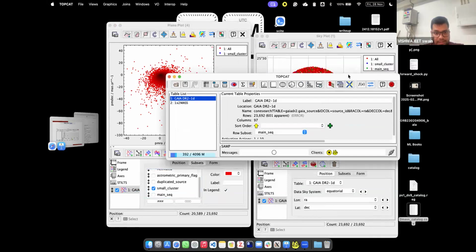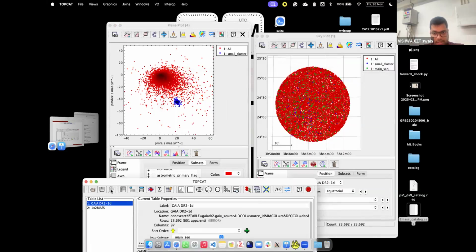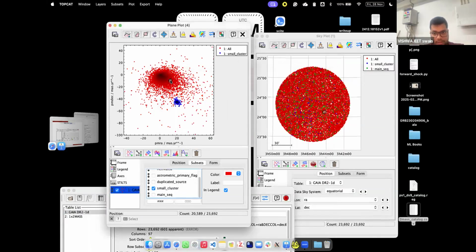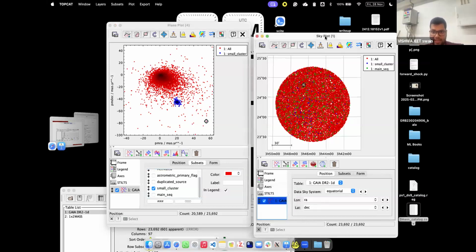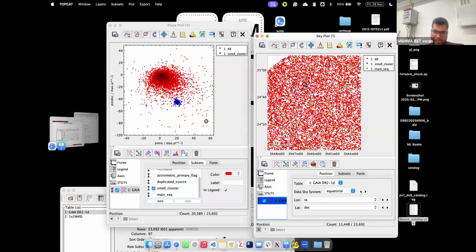So what is interesting I found is clicking. If you click here at any position, in these two different plots, you can see that it is going to the same source. So if I click here in one plot and want to see what the RA and Dec is in a different sky plot, you can see it is pointed out here. So this particular object is the same, it's here, right?